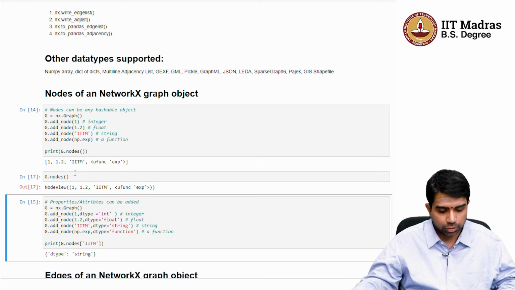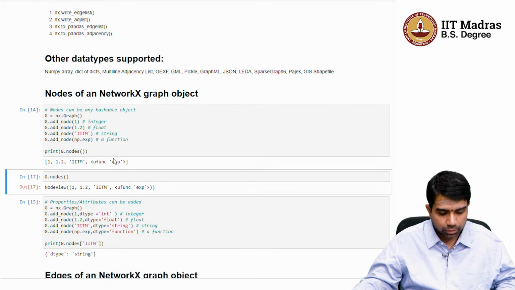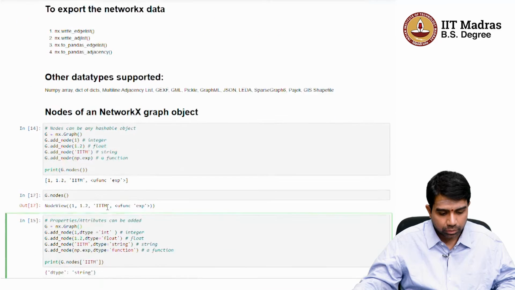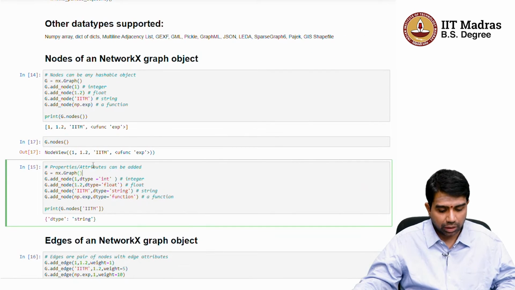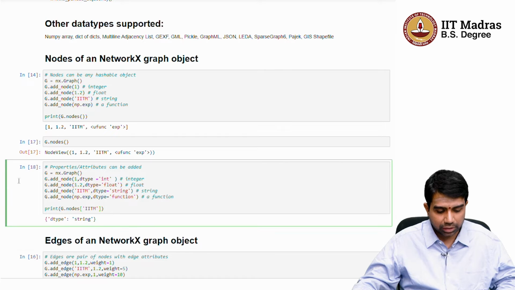Okay, you have different types of nodes, and here I can also add various kinds of attributes. So again, I'm creating a graph, adding nodes of different types, and now you look at the node that is identified by the string.